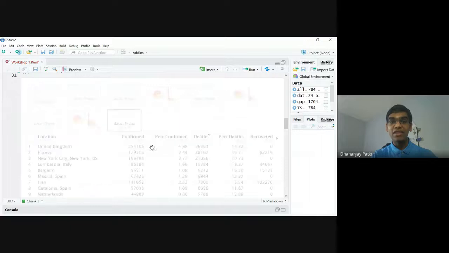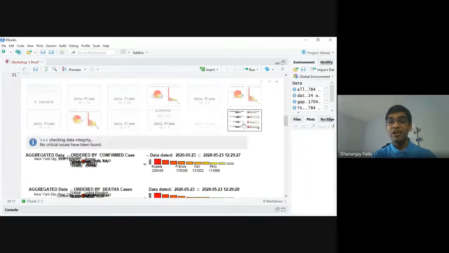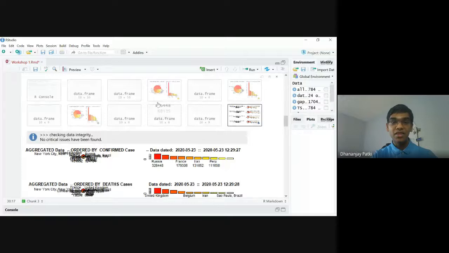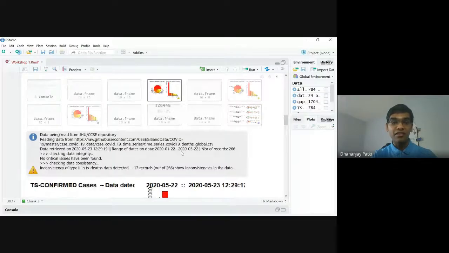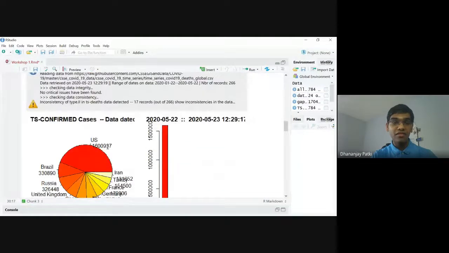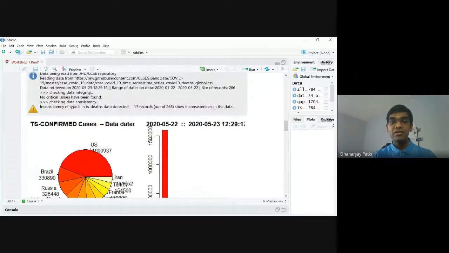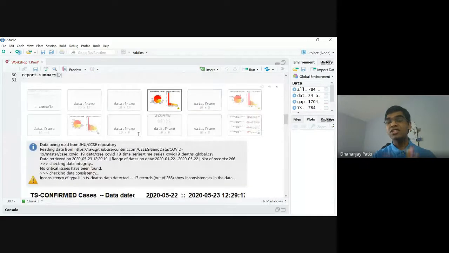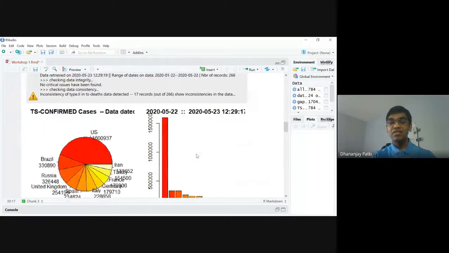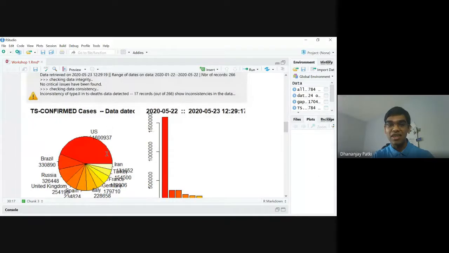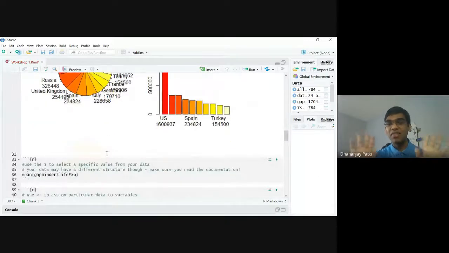But as you can see, you can do a lot of stuff with R. For example, this plot is confirmed cases, and as you can see, the US has the biggest share, and then it gives you a whole bunch of nice other plots. So again, be sure to check the documentation of whatever you're using, just to be sure that they didn't secretly make something like this and you're not flailing around trying to do something that you don't really have to do.